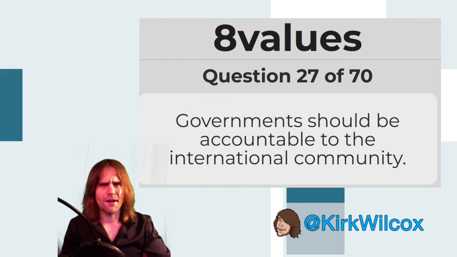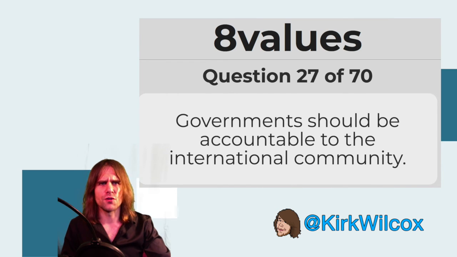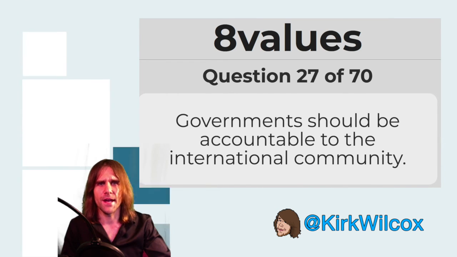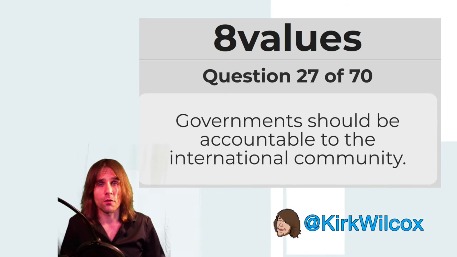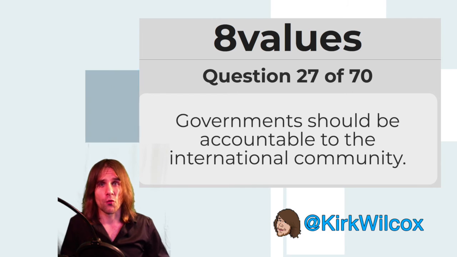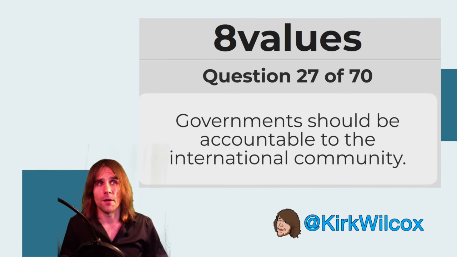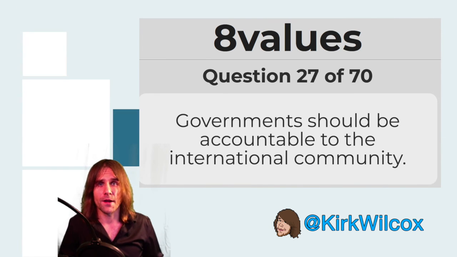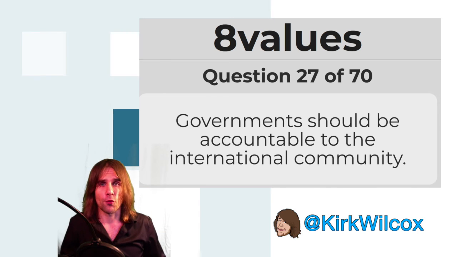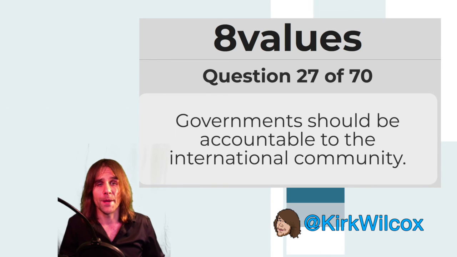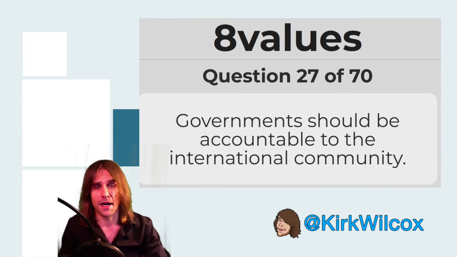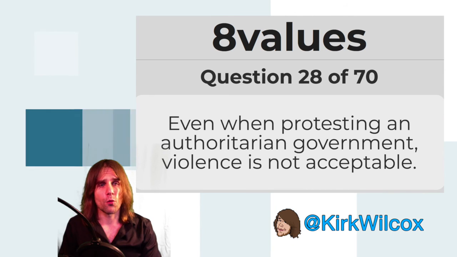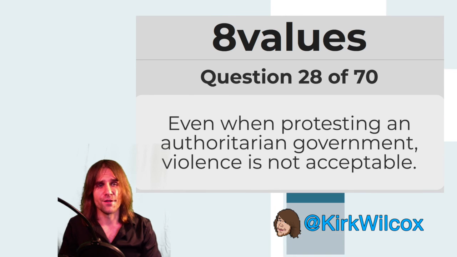Government should be accountable to the international community. What the fuck is the international community? Is it every country in the world, including North Korea and Saudi Arabia and a bunch of other despotic, authoritarian third world hellholes? What, we got to be accountable to these dictators and authoritarian scum? Absolutely not. Even when protesting an authoritarian government, violence is not acceptable.